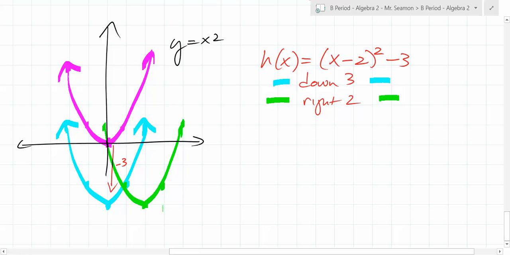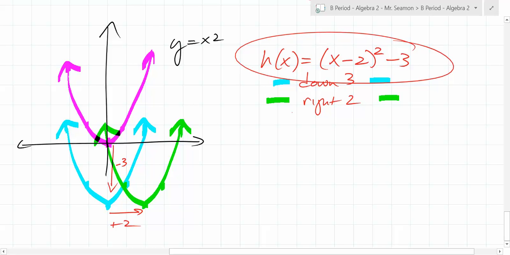There it is. Is that the new one? This is the new one right here. So this one right here, we went how far over? 2 to the right. So the final answer is that it's graphed right here as the green one right there.